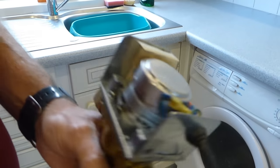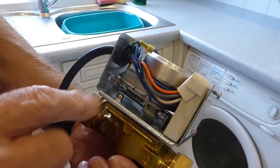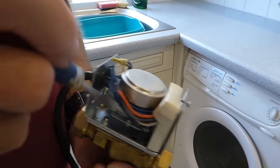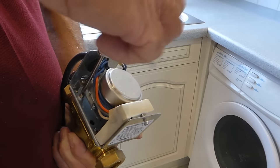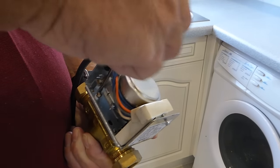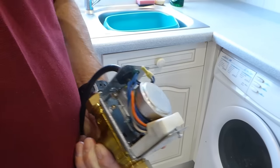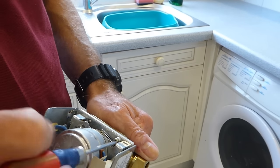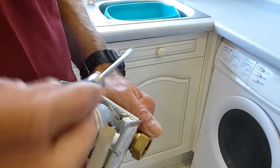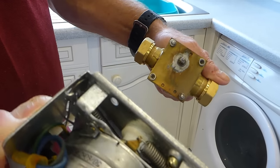There's one screw on this side and if we flick it over you'll see the other one there. Don't get confused — it's this one. Get your flat screwdriver and just turn it. They don't even have to come right out; once they feel loose, that's enough to take the motor off. Turn it round for the other one — same thing, it doesn't need to come right round. They just go round and round when they get to the end of the threaded part, and it should just come away like so.